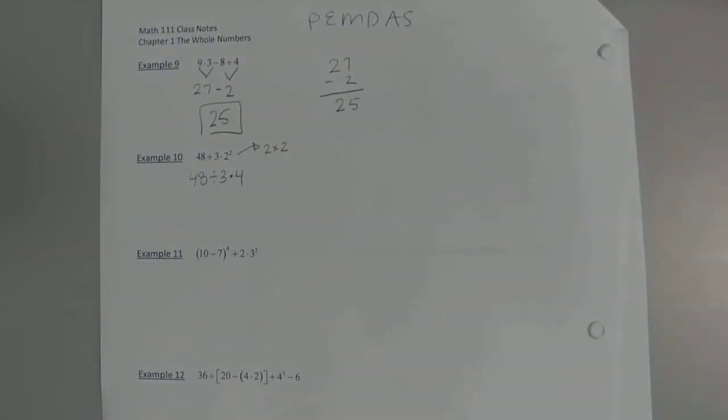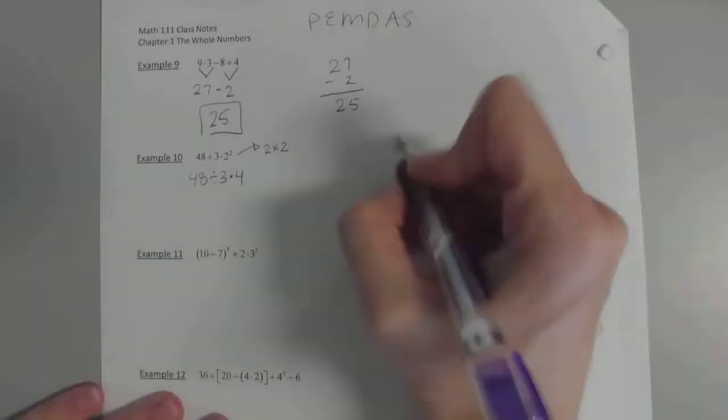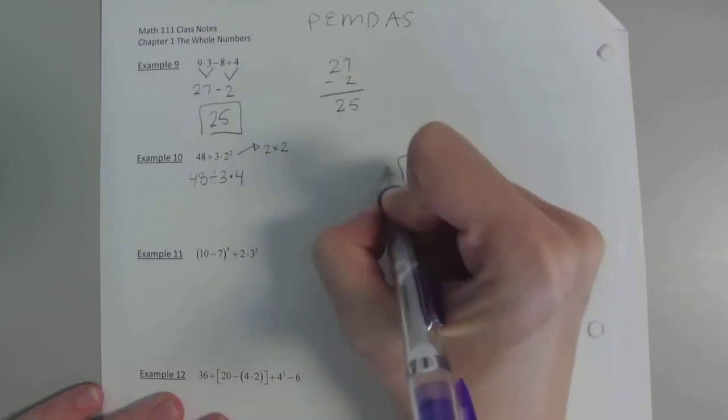So do you guys see how all I did was write the exact same expression, but I did my first operation, 2 squared? Do you see that? We haven't touched 48 divided by 3 yet. We're still multiplying by whatever this is, but 2 squared is 4. All right, now what do you notice? We have multiplication and division. You want to do multiplication first because of PEMDAS? No, they are tied. So what are we going to do? Left to right, okay? So we're going to move left to right. So we need to do 48 divided by 3 first.